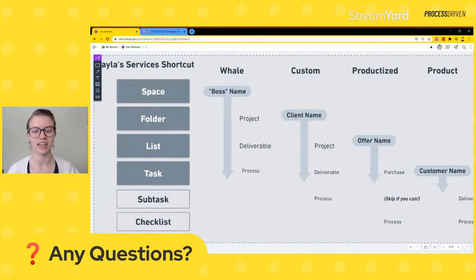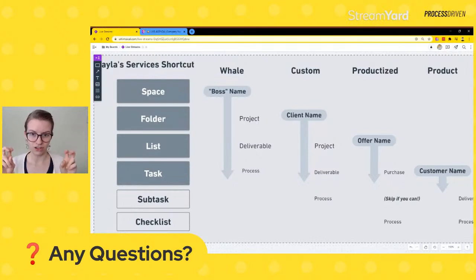That's my shortcut, at least. This is what I would use when I'm trying to consult with clients pretty quickly and give them a frame of reference. So if you guys are ClickUp service providers, free tip for you. And I basically put it into 4 buckets from left to right of complexity of project versus full-on product. We're going to use this actually as kind of a reference tool as we go through the rest of it. I'm just seeing if there are any comments. Okay, we're good.